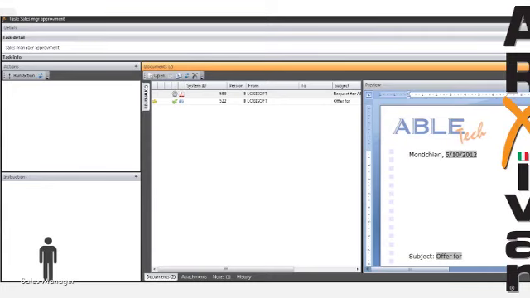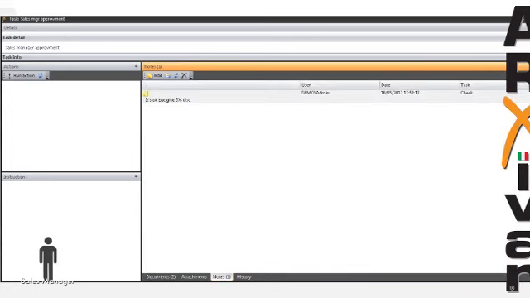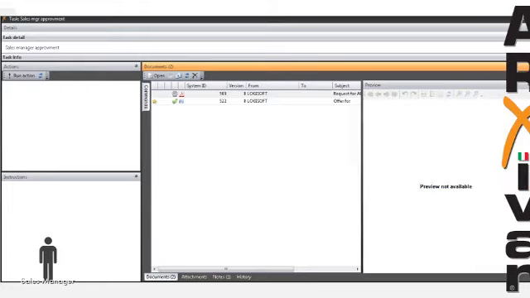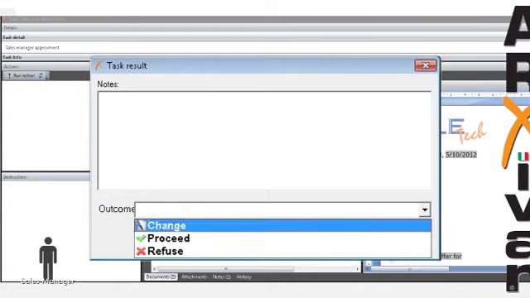To complete it, Arxivar takes all the information needed to the user. So now he has the documents, the request and the offer, the notes exchanged, and the history of the process. He has all the information needed to approve the offer on his desktop, and he can proceed with the approval. The process is finished.